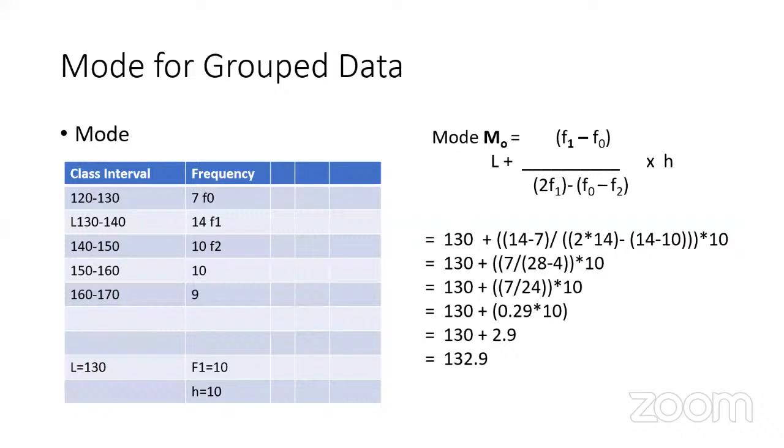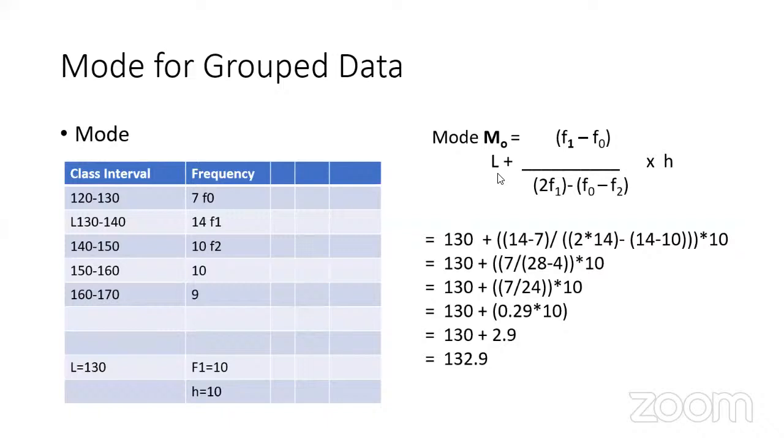Don't panic. These are all frequencies. When you take one class as a modal class, whichever frequency is popping up would be F1, the previous one would be F0, and the next one would be F2. So F0, F1, F2 will come in an order. Here 3 frequencies come up: the one from the modal class, the one preceding, and the one succeeding. H is the class width, and L is the lower boundary.